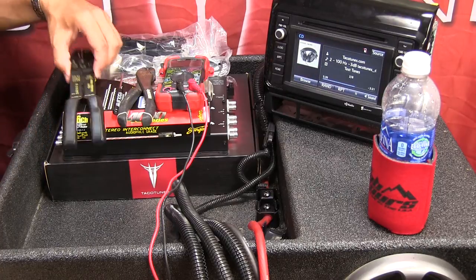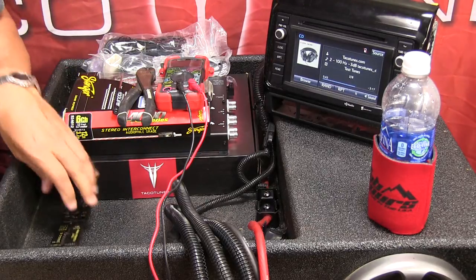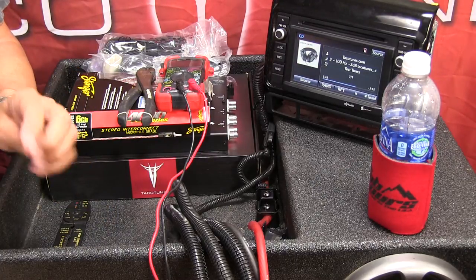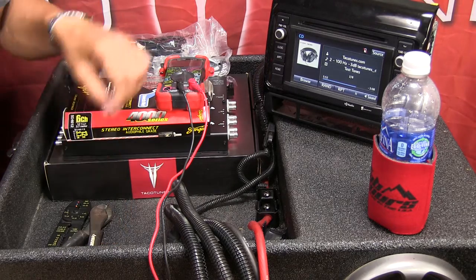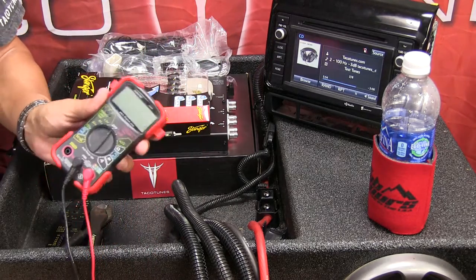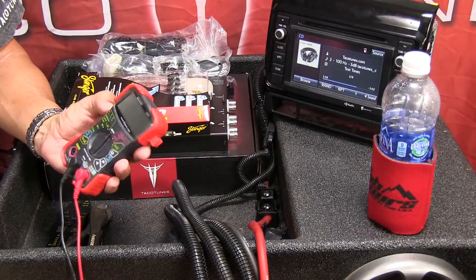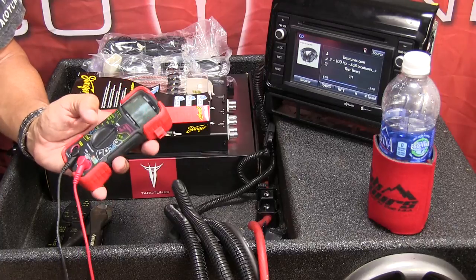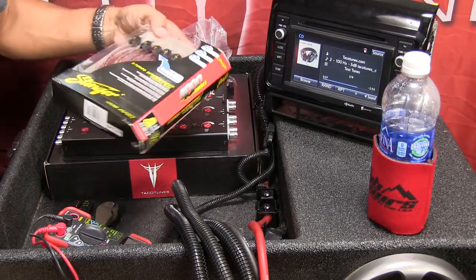Left to right: first you're going to want to have a decent set of wire strippers — these aren't great but they'll do the job. A small flathead screwdriver, a decent pair of dykes, and then you're going to want a digital multimeter. This particular one can be had for about 20 bucks on Amazon, and if you get this exact same model or something really similar we'll actually show you how to use it.